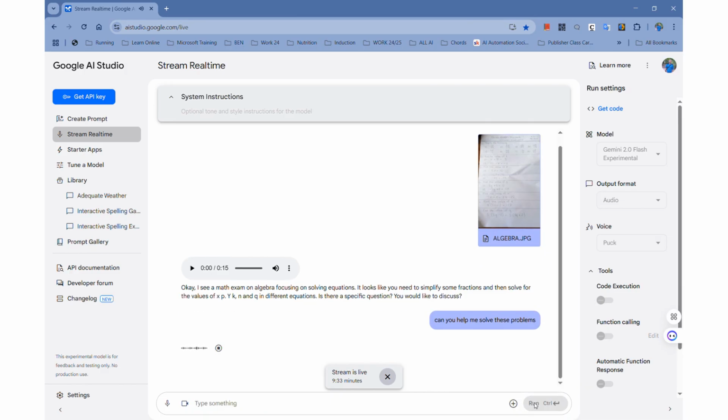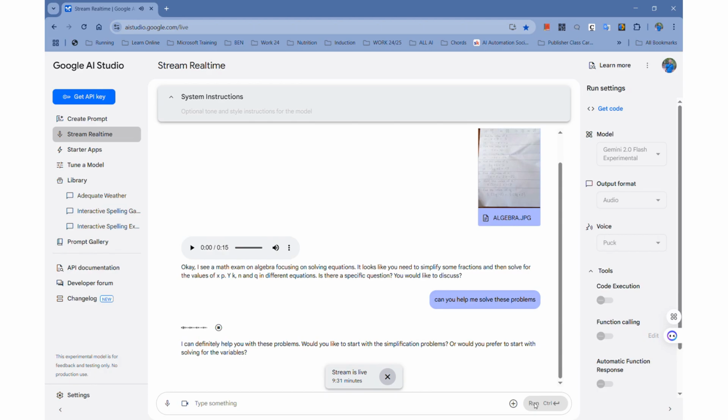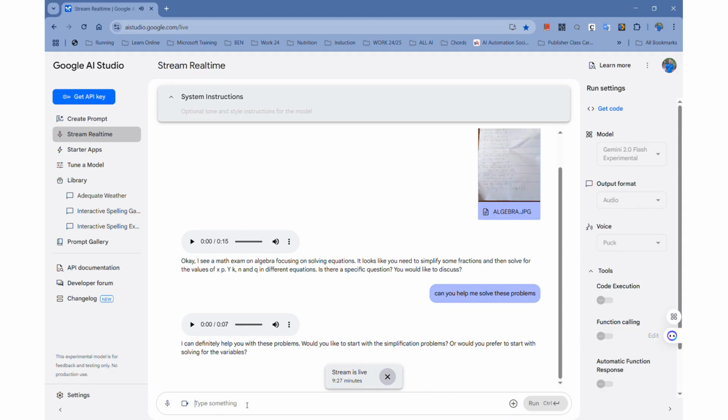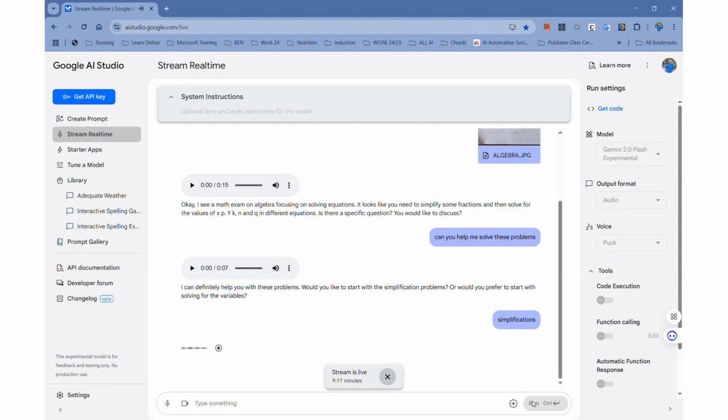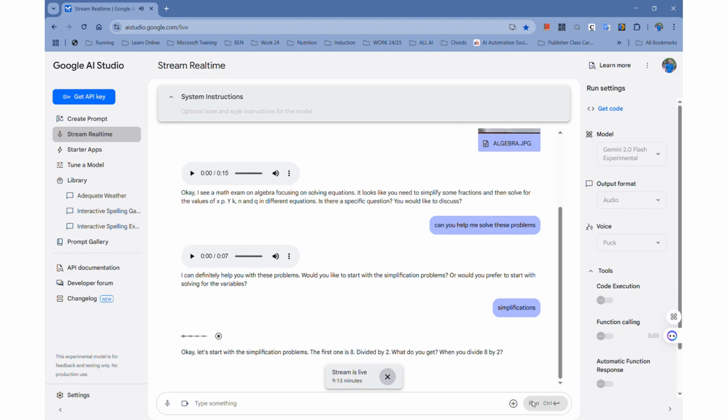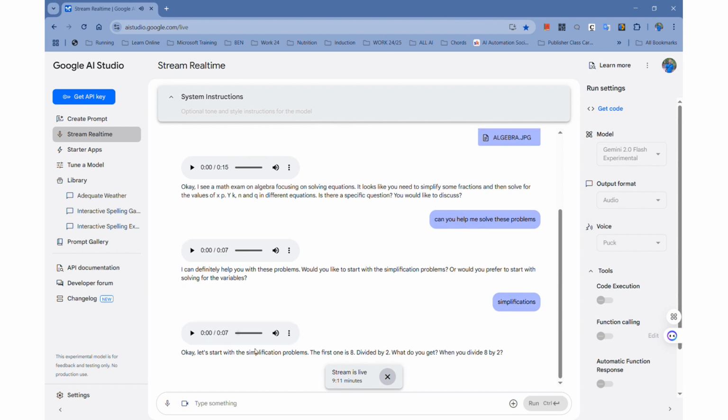Would you like to start with the simplification problems, or would you prefer to start with solving for the variables? Okay, let's start with the simplification problems. The first one is 8 divided by 2. What do you get when you divide 8 by 2?